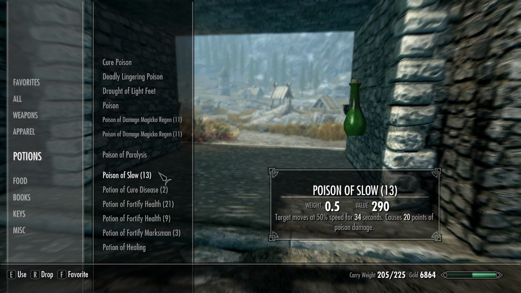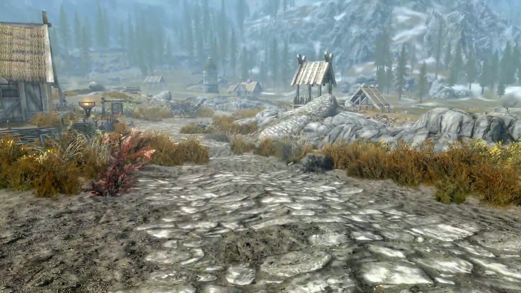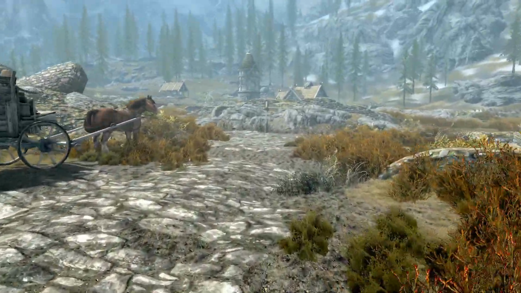I've got a paralysis one. I made 13 slow poisons, which slow down a target a lot, and also cause a decent bit of damage. Those are quite easy to make, so the alchemy's gone quite well. I'm well geared up. Let's go take on Embershard Mine.